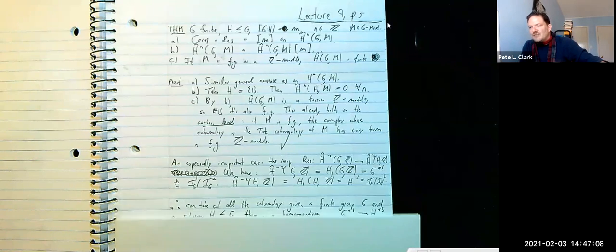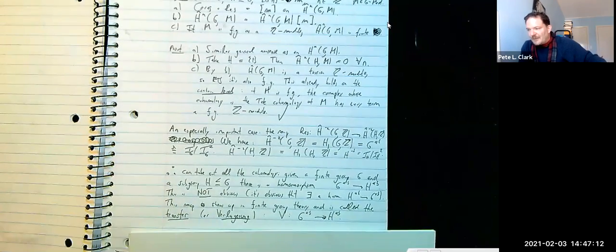So abelianization, of course, is modding out by the commutator subgroup, right? If I have any homomorphism of groups, I do get a homomorphism from the abelianization to the abelianization. But that goes in the other direction. The kind of obvious homomorphism would be from the abelianization of H to the abelianization of G, because the map is embedding H inside of G. We're saying, no, you have a homomorphism in the other direction. That's interesting.